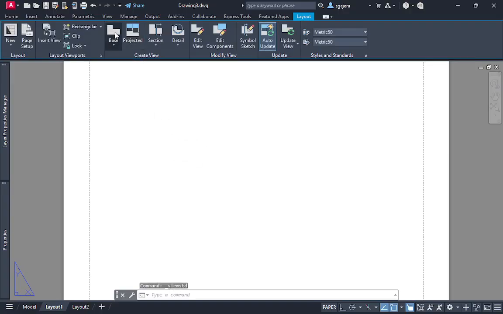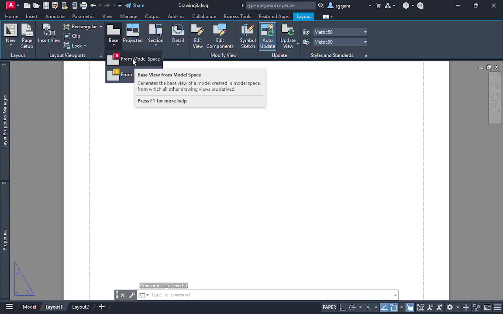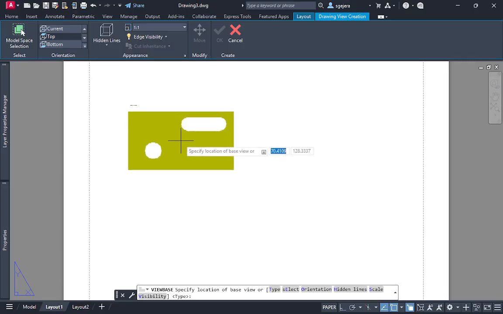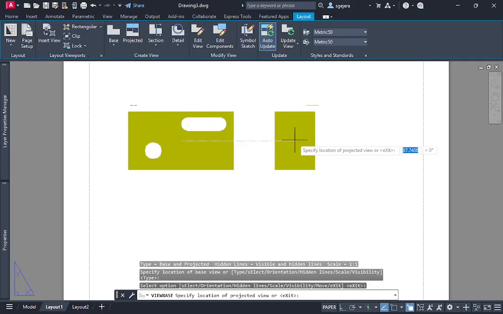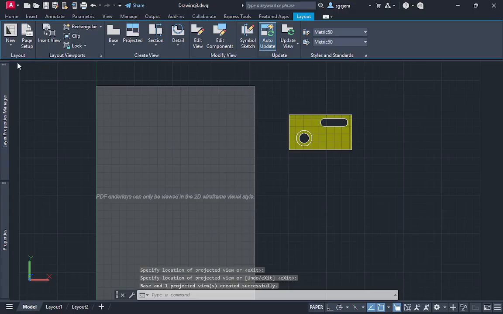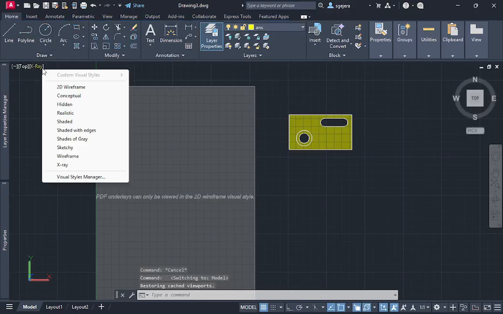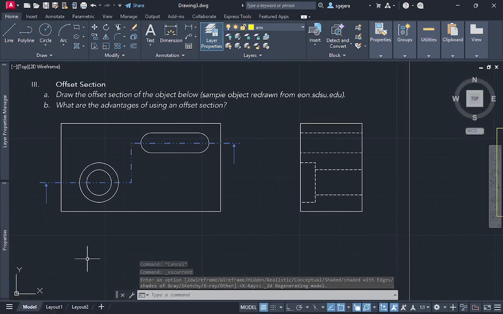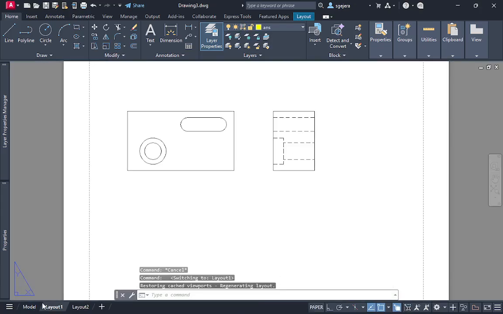Okay? Then, we do view base. Ang given sa atin was, yun? Top, tsaka right. Top at right side view. So, we go top view. Ang base natin, this one, top view. Tapos, press enter. Then, we go right side view. This one. And let's just double check kung same lang ba yung. I'll change this to wireframe. Same lang, no? Tama ba? Okay. Just to double check.